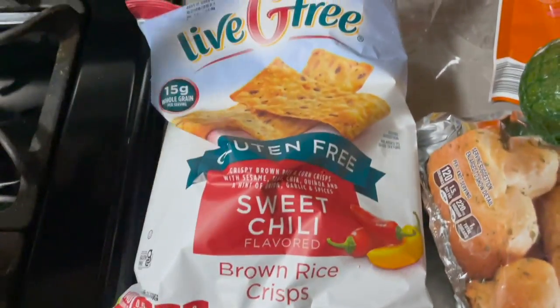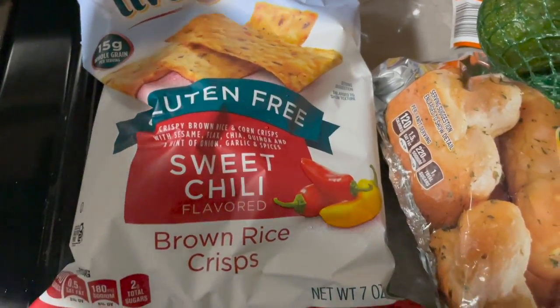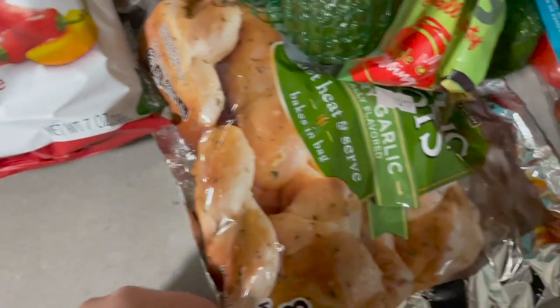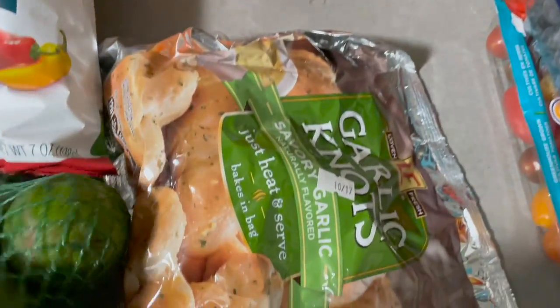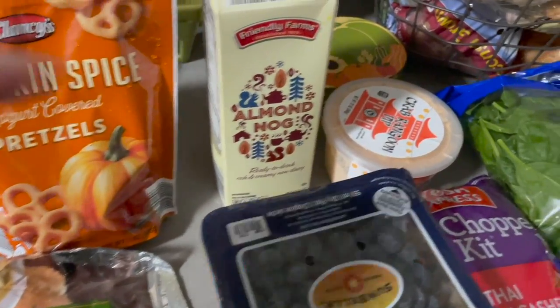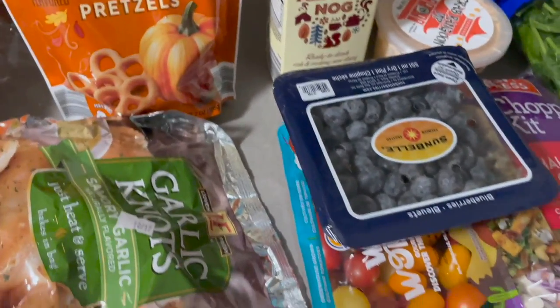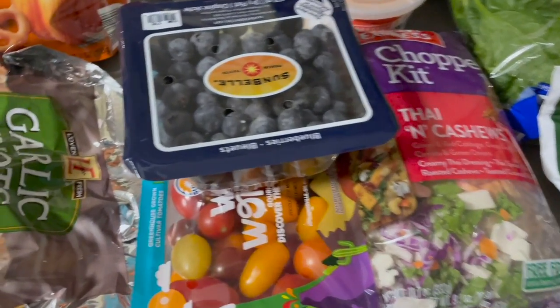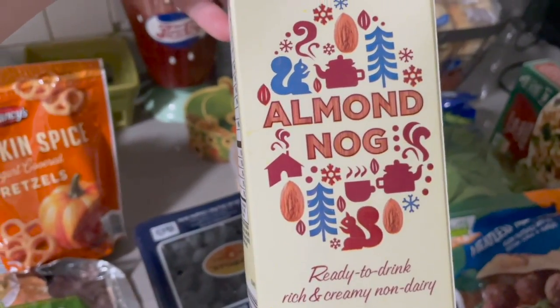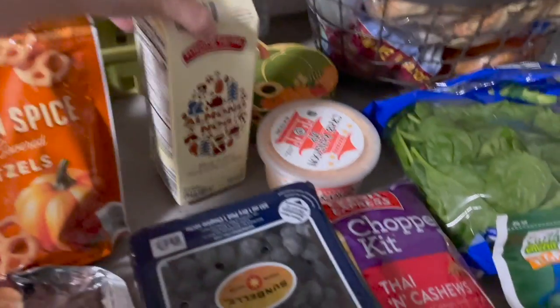Okay, we got black bean chips, these sweet chili flavored rice crisps. We in the UK. Garlic knots, avocado, yogurt covered pretzels. This is mostly plant-based. That's not plant-based. But overall, I think I did a really good job. Almond nog. This is the other Christmassy item I'm excited for.